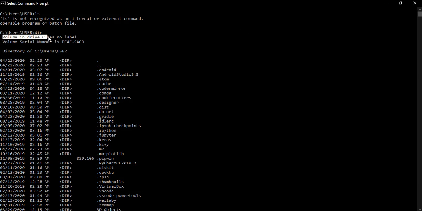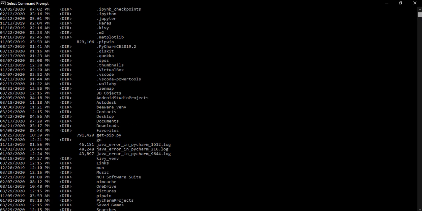Volume in drive C has no label, meaning that it has no name in particular. The serial number is DC4C-A9ACD. You probably see that on the physical hard drive if you have a reason to open up your laptop, probably because you wanted to increase your RAM.